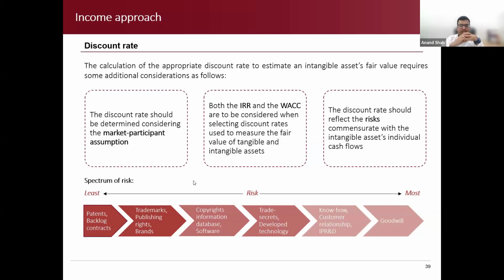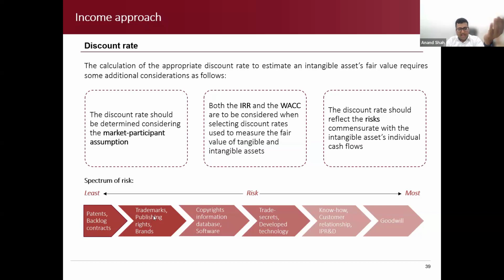Right. On discount rates, I'm sure we all agree that the business as a whole is relatively less risky than individual assets, especially the intangible assets that we are looking at. So your intangible assets discount rate will ideally be a little higher than what your basic discount rate would be. And again, the delta would vary upon the type of intangible.